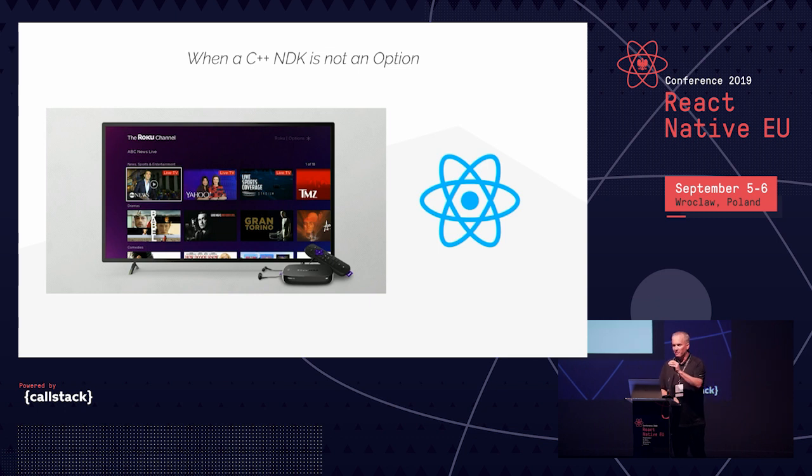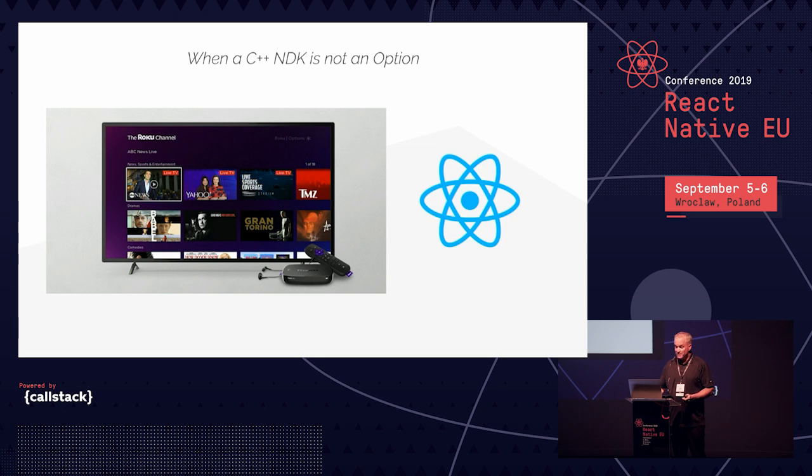As Erik mentioned, NDK is a good way to get C++ access on platforms, but some platforms don't let you do that. Roku in North America is quite a popular platform, and they have something called BrightScript, and they say if you want to write an application, it has to be in BrightScript. We wanted to bring our cross-platform React Native solution to the Roku, which is BrightScript. How can you possibly do that?